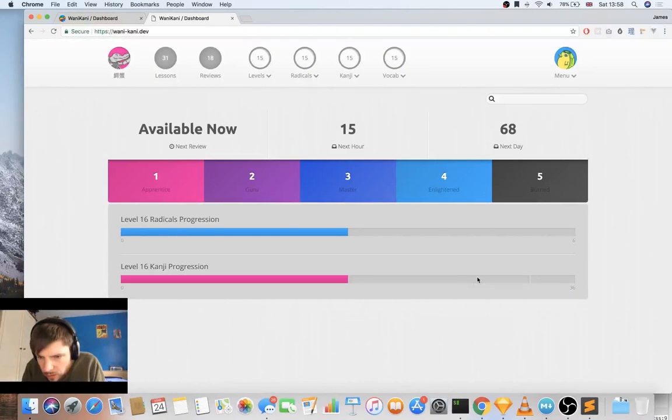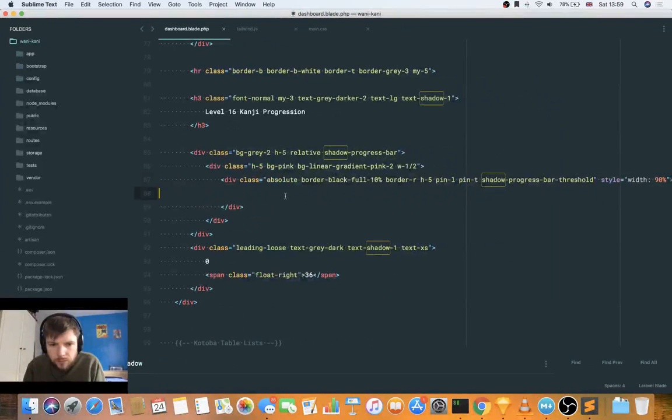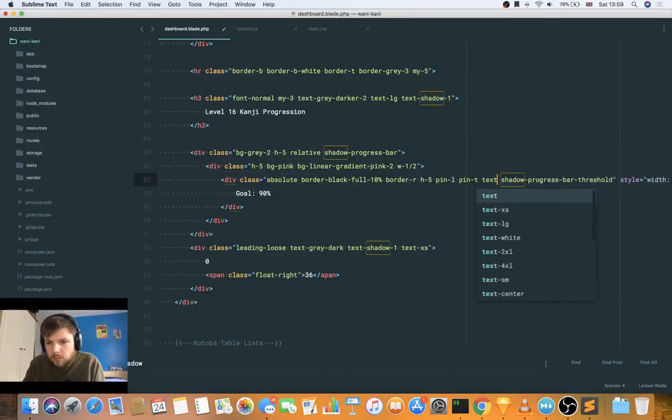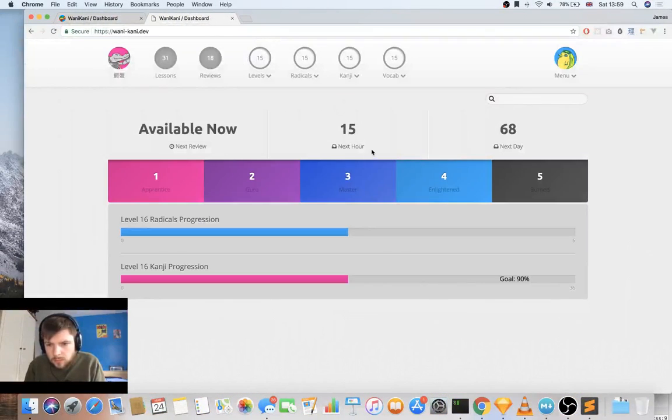Okay, so that is good enough on that front. So we just need to get the text in. Alright, so goal 90%. Whoa, that's massive.